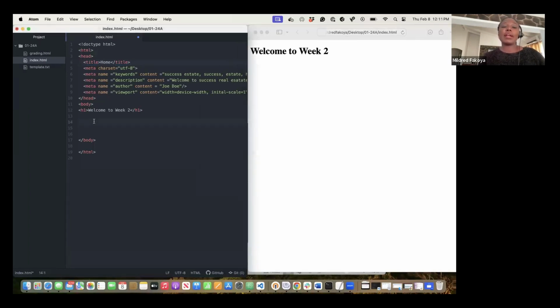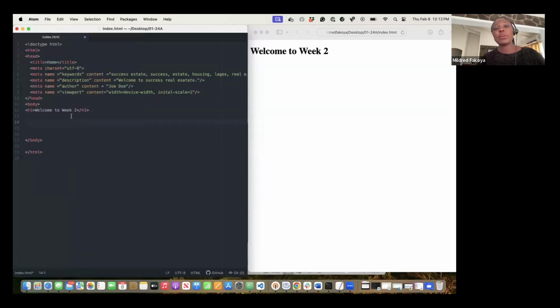Now, CSS stands for Cascading Style Sheet. And it is how we apply styles to HTML elements. HTML elements have their default styles and colors, and we can change these default styles and colors using Cascading Style Sheet. Now, CSS is written in 3 different places, or there are 3 different ways we can apply styles to an HTML element. The first way is to apply it inline using what we call attributes.